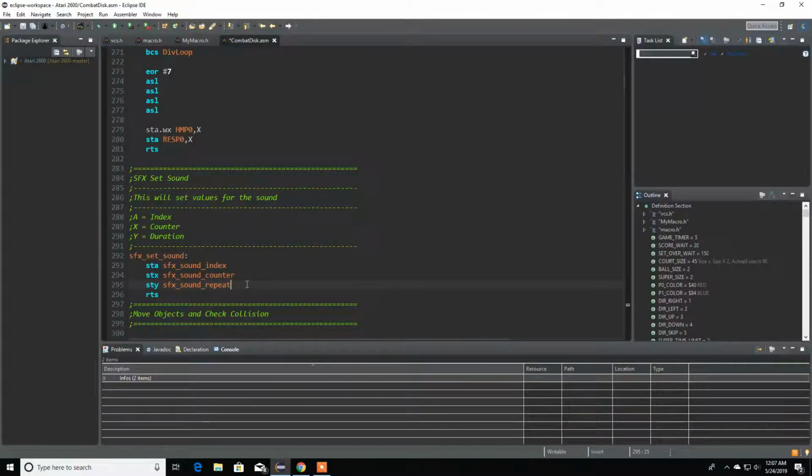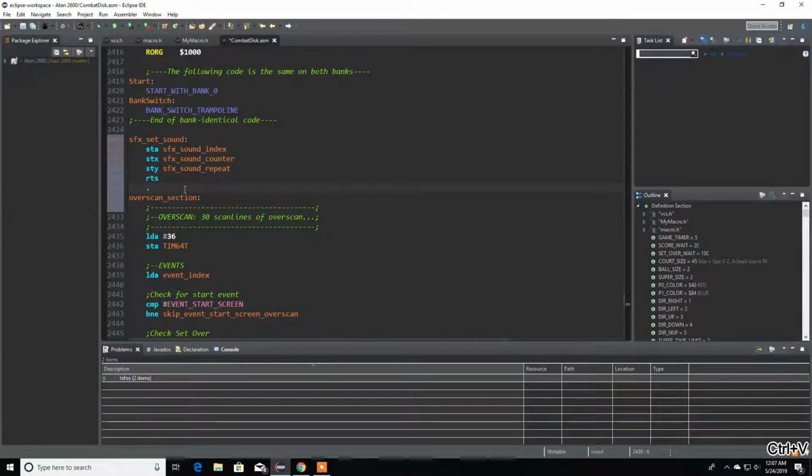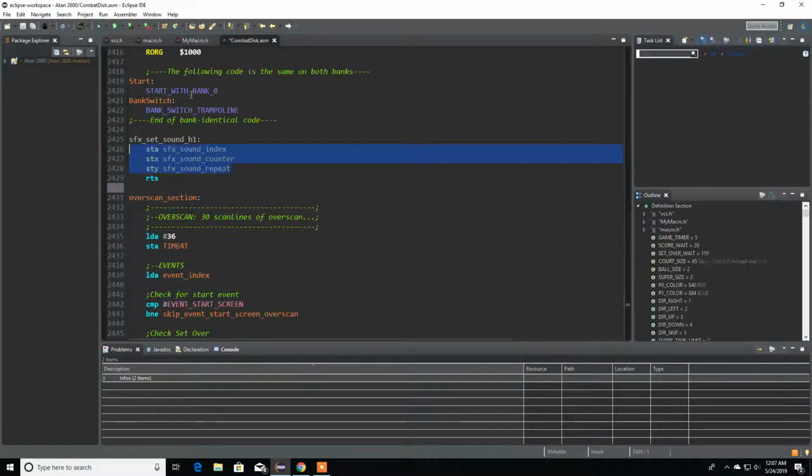And just to make things easier, I'm just going to copy over here and come down here. And I can set sound effects. I'm going to put here bank 1. Let me save this just to make this easier, but I could copy all of this and come under my macro, create a macro, and just copy and paste, maybe change the addresses and so forth. But for now, let's just do this just to show you guys. So let me save this.